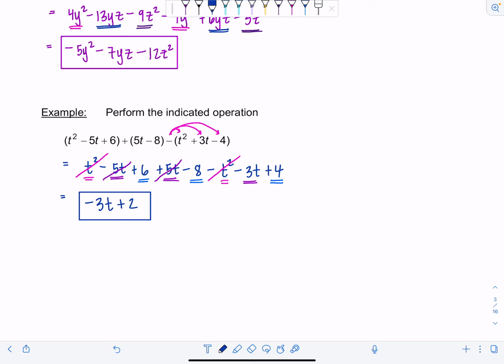Next, we're going to get into multiplication of polynomials, but make sure you're really comfortable combining like terms and not messing with the exponents. Otherwise, moving on to the next lesson might confuse you.